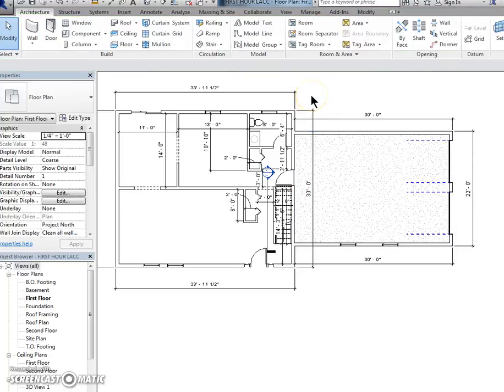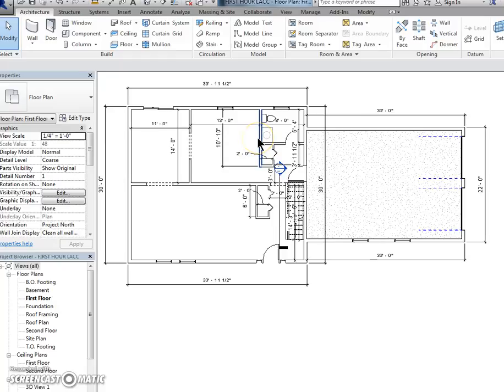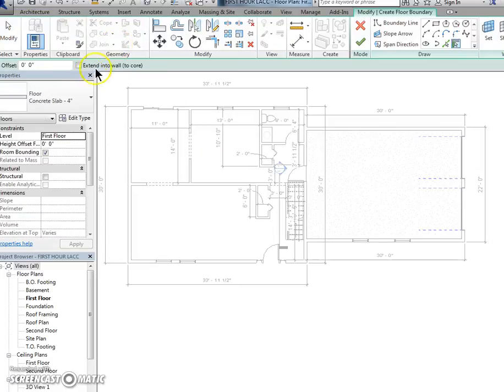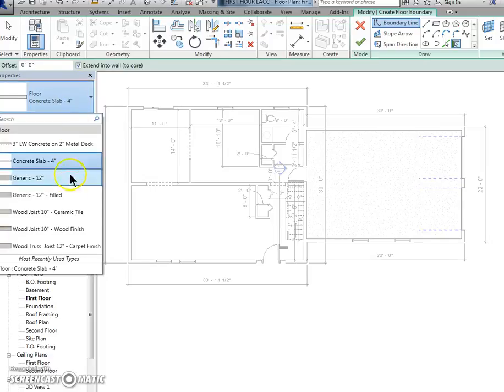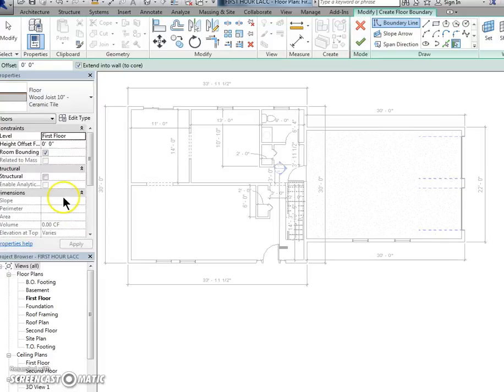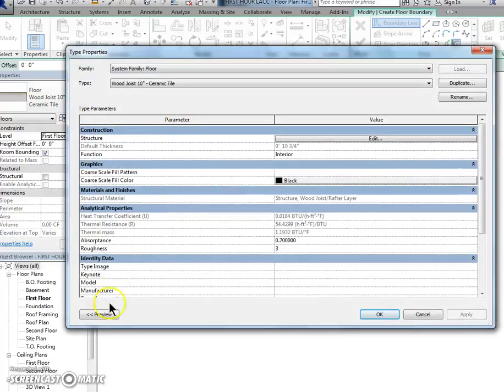Wow, that was easy. If I had the easy button next to me, I would probably press it, but someone stole it. Okay, next one, we're going to do a tile. Tile's a bit more complicated. I know, yay, right? Please follow me on this. Floors again. You're going to click on the down arrow and go ceramic tile. Okay. You're going to click on edit floor next because we have to make some changes to it.